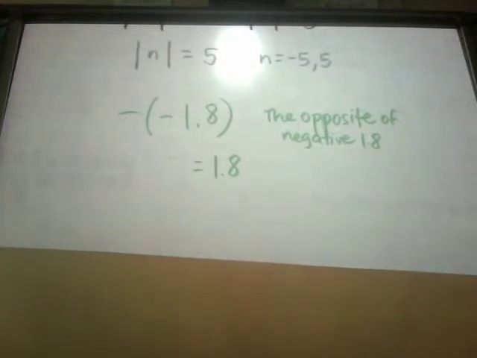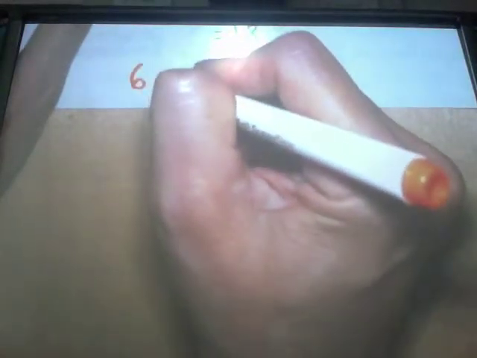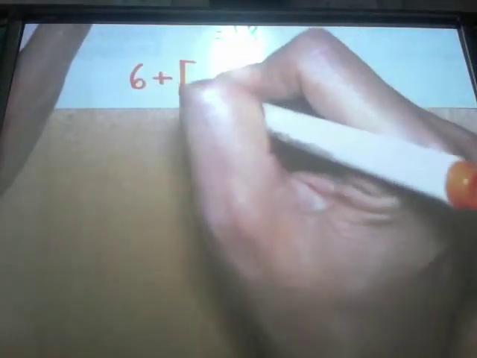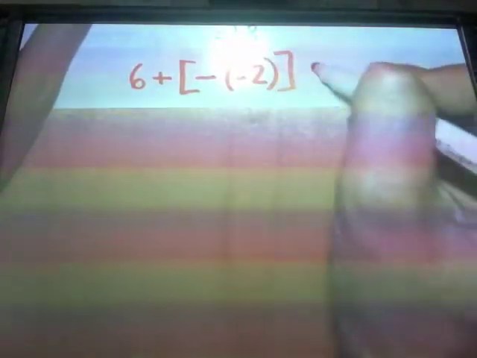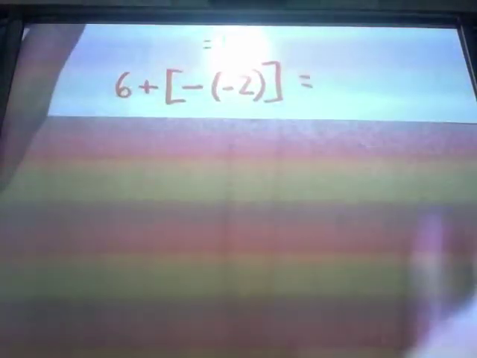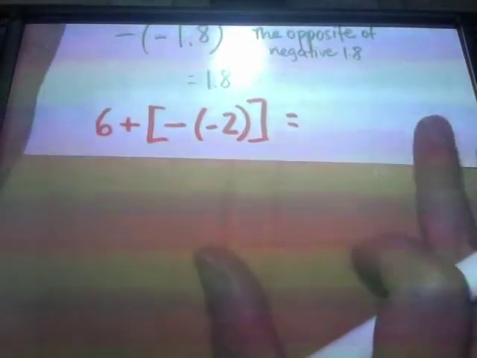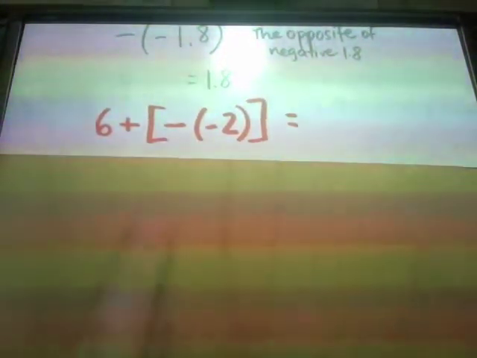Let me show you another example. Let's see here. 6 plus the opposite of -2. We're going to want to simplify that before we do anything. So let's simplify this.